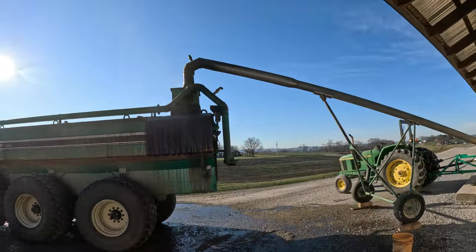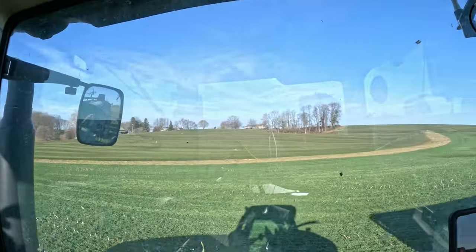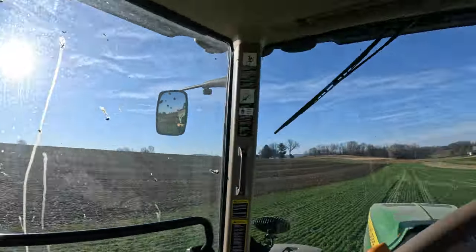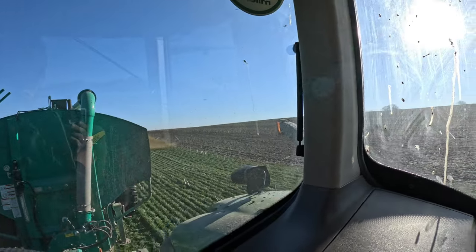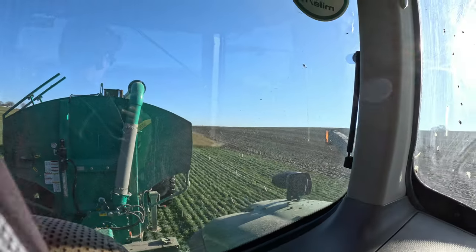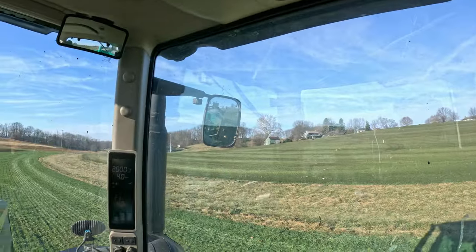We're finishing up at our place, coming down the home stretch. The hill's done. The hill's done. All that's done, obviously. It's just this wedge that we're filling in here. Probably, let me guess, two loads yet. I'll probably be the one finishing up. Last load, and on to the next field.